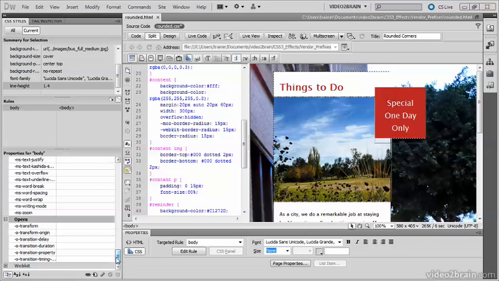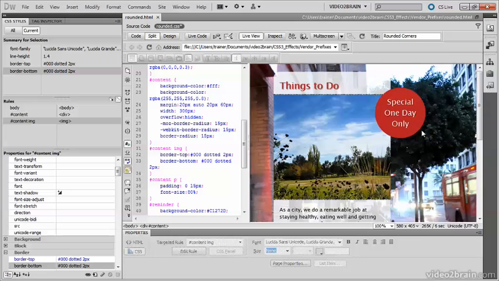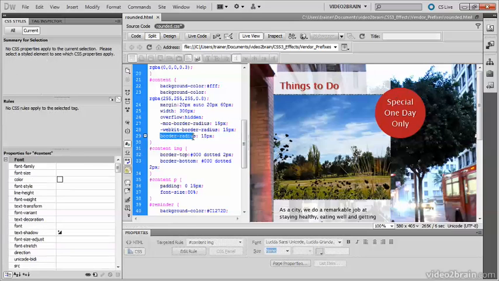To show you an example of vendor-specific properties in action, let's take a look at this page. I'll just turn on Live View, and the corners on this div have been changed so greatly that it's now become a circle. This has been done using the border radius property, which is new to CSS3. But when border radius was introduced by Firefox and by WebKit browsers, such as Safari and Chrome, there were doubts about exactly how the specification would be implemented. So Firefox introduced -moz-border-radius, and WebKit browsers, Safari and Chrome, used -webkit-border-radius.